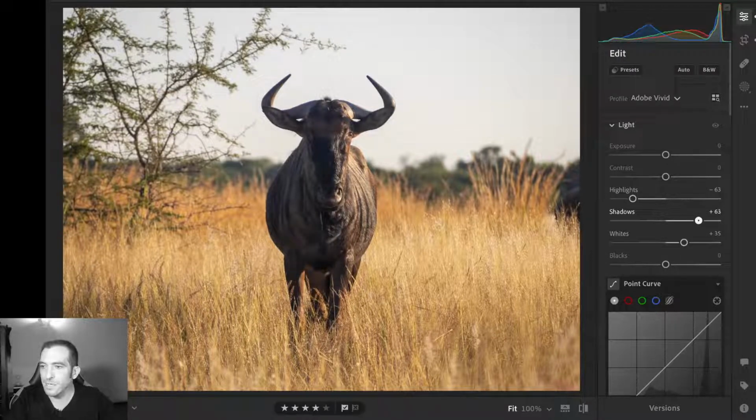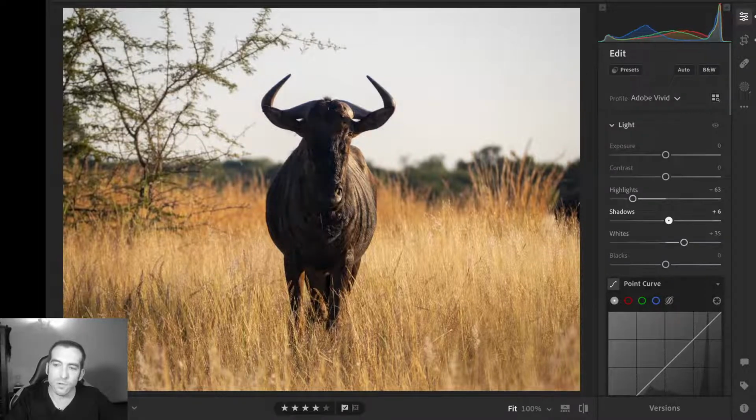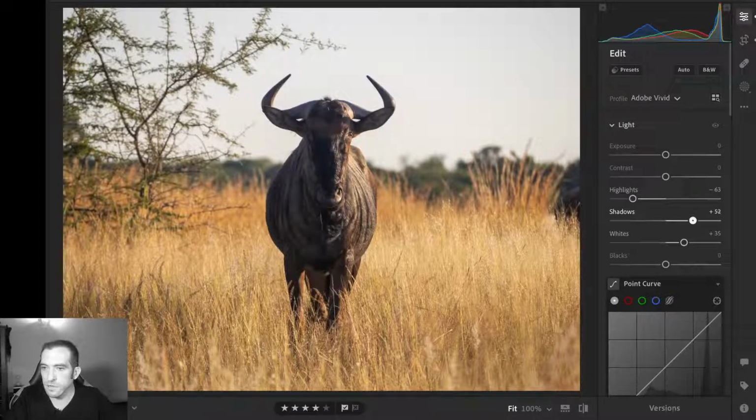I'm lightening my shadows. As you can see, my subject there is quite dark, sort of in the shadows. So if I push my shadows to the right, I'm going to get better exposure there. So now we can see some details come in right here on the textures, which is exactly what we want. So maybe a tiny bit more even. That's looking good. I'm going to put a little bit more contrast into this image, not much, just a tad. Starting to look good to my eye.